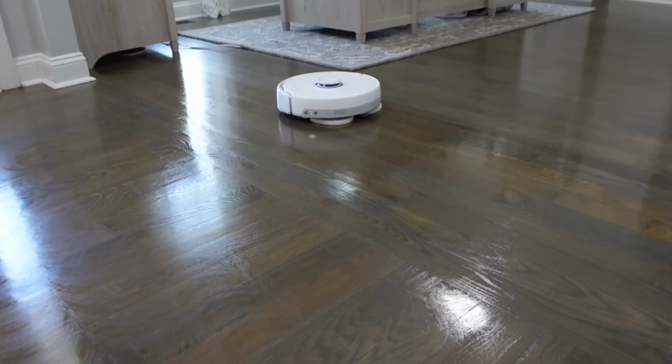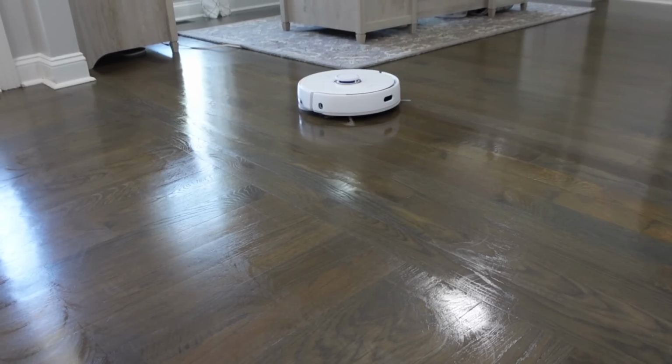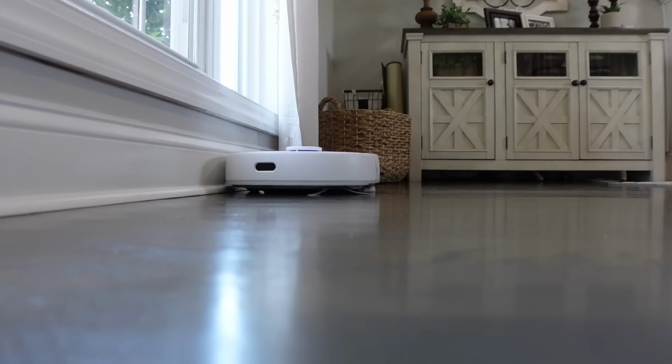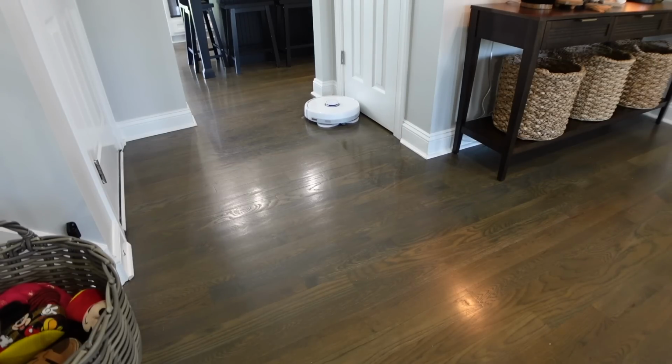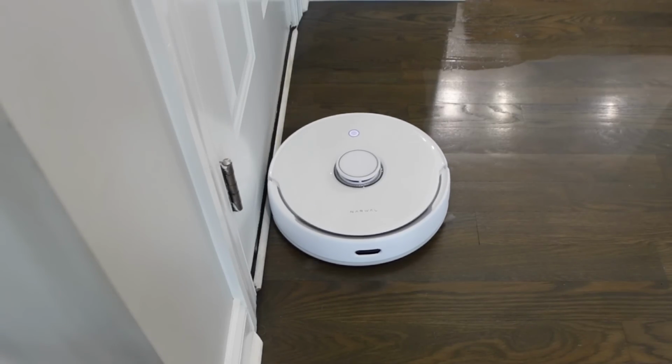The Freo uses LiDAR sensors to map your house, which means that it navigates intelligently. It's not going to miss any areas. It will go underneath most of my furniture, and it avoids obstacles. It's also very quiet. I've been watching TV while this was vacuuming and mopping for me, and I didn't even notice it was running.